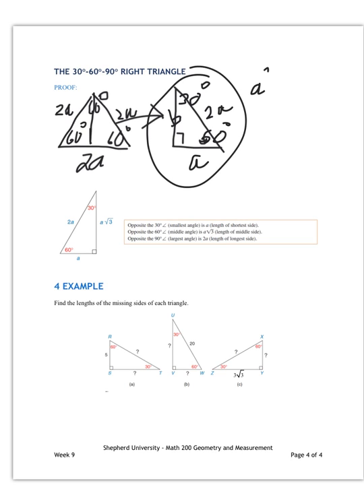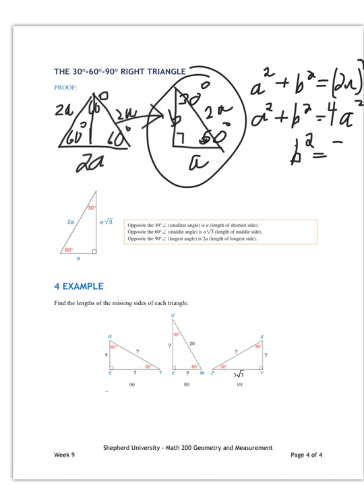In the Pythagorean theorem, a squared plus b squared has to equal this hypotenuse squared, or 2a squared. Just simplifying a little bit on the right-hand side, a squared plus b squared equals 4a squared. I'm trying to solve for b. It's the only one that doesn't have a relationship to the letter a. So I'm going to subtract a squared from both sides. So now I'll have 3 of them on the right.